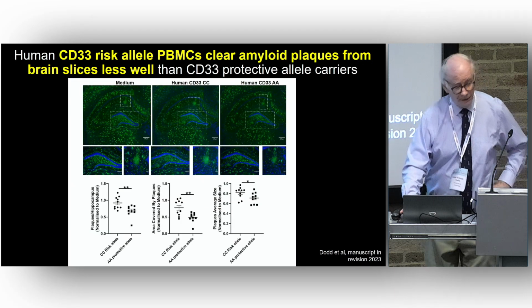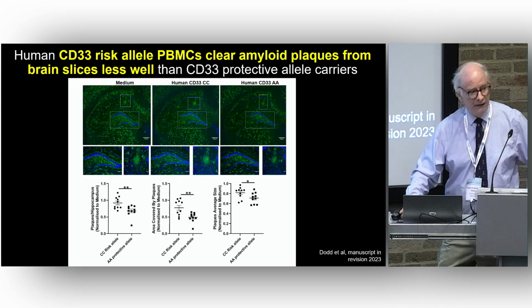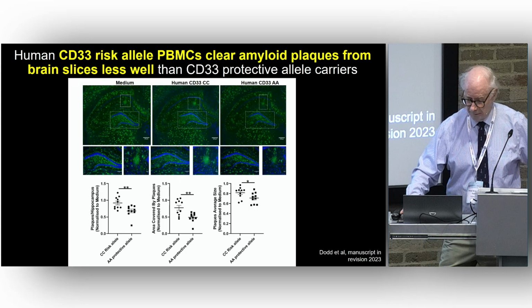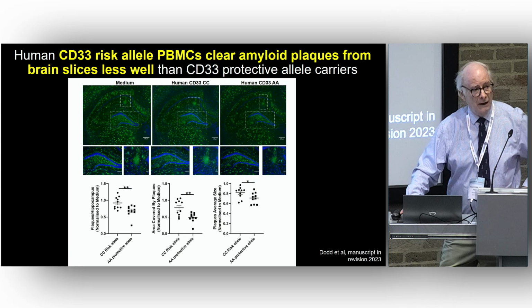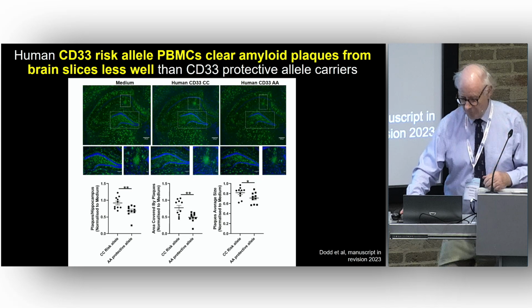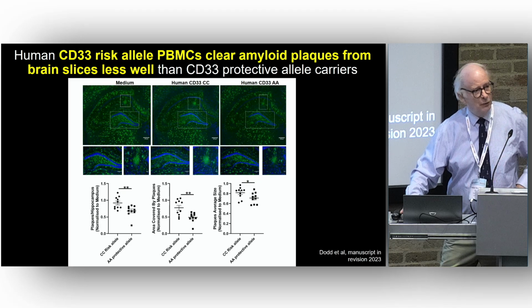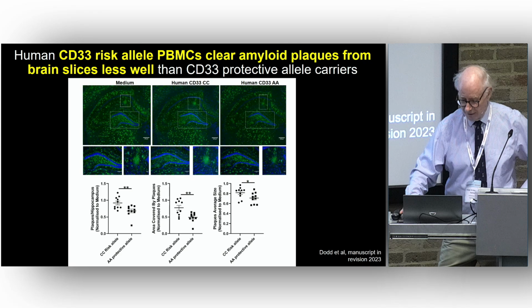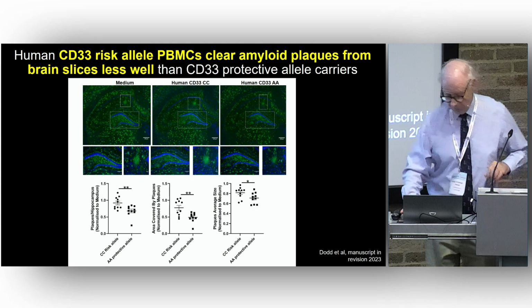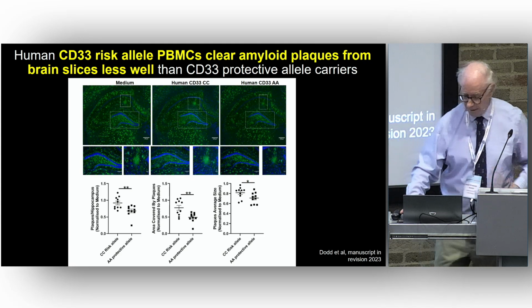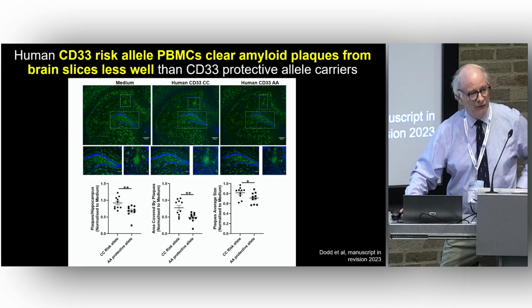So the next and final question was to ask whether or not this had any relevance in clearing amyloid plaques from brain slices. Our American colleagues who have bags of money are able to do fancy things like PET scans in mice, but poor Cambridge academics, we have to use a bit more brain power and a little bit of begging.